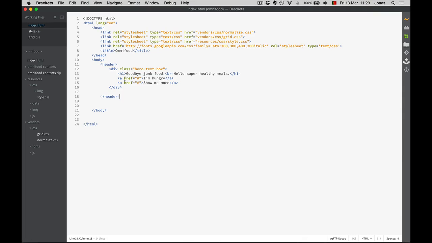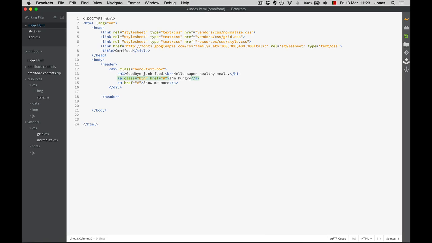First, we should attribute some class to this one, and I usually call them button. And now we will have 2 kinds of buttons. The first one will be an orange button with a full orange color, and the other one will be a so-called ghost button, which will have just an orange outline, and then be transparent on the inside.